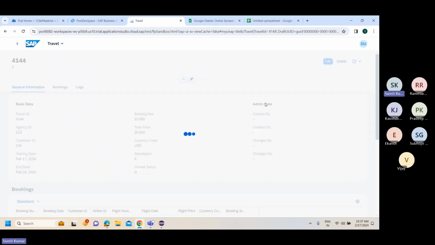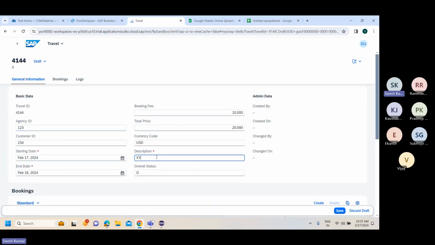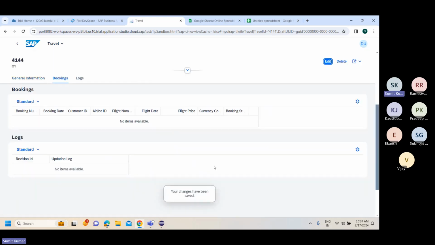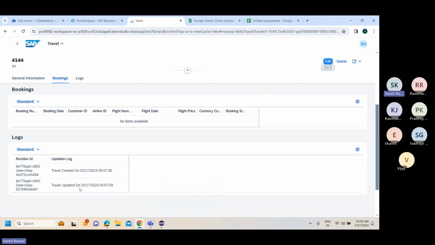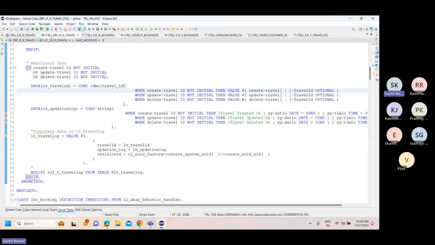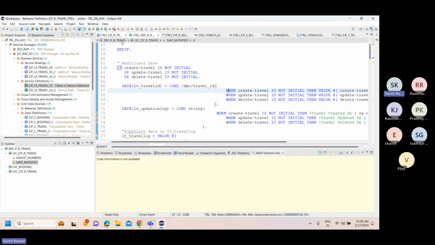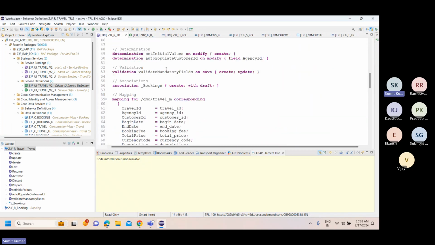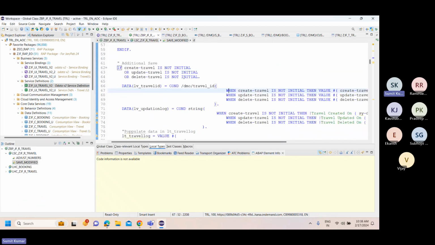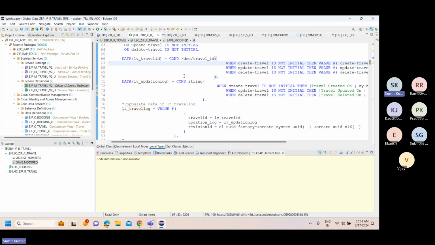Okay. If I try to update this, for example, I'll just go and edit and I'll just simply say I would like to add a description, change the description. I'll just save this. It also created a record saying travel updated on so and so time. So ultimately, I'm storing a log, but that's not mapped to my BO as a behavior in the behavior definition. Rather, I'm doing it additionally on top of what I do have in my BO. That's why I utilize it, managed with additional save. So these are the capabilities, how unmanaged scenario can also be plugged into a managed one and you can do the things that are required.